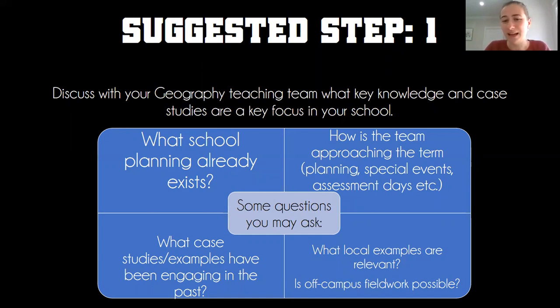Another concept to think about is whether off-campus fieldwork is possible. Fieldwork in geography is really important because it not only gets students to understand the theory and the concepts that you've learnt in class in their own backyard, but it also gives them experience in real geographical skills, like critical thinking and fieldwork techniques like field sketches, transects, what have you, which you just can't really learn in a classroom. So it's really important to get them outside.